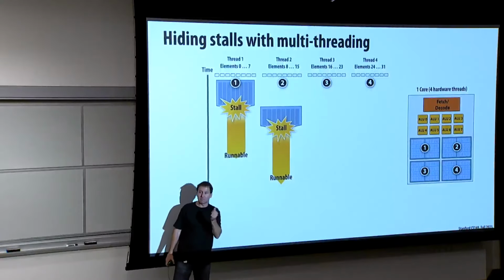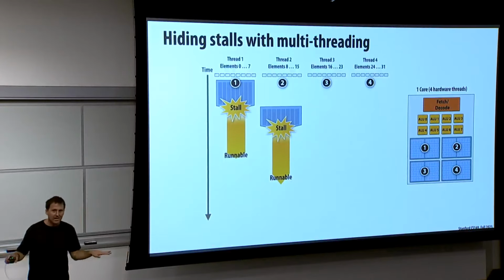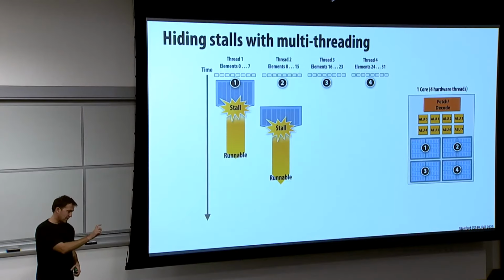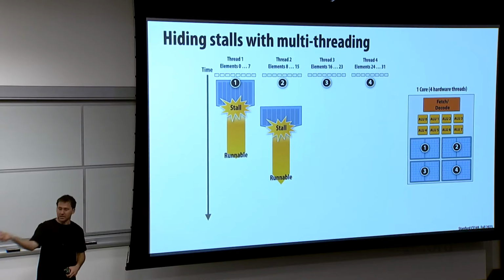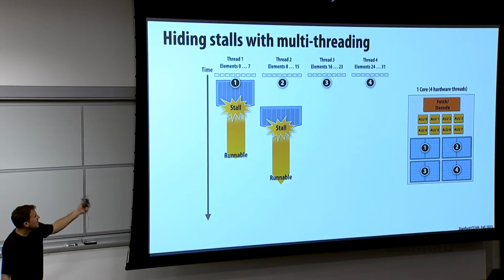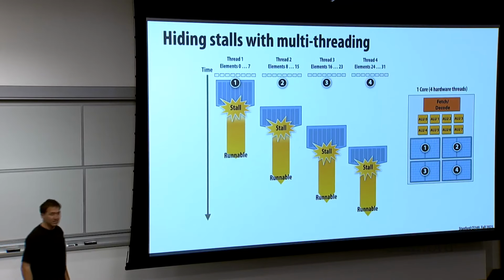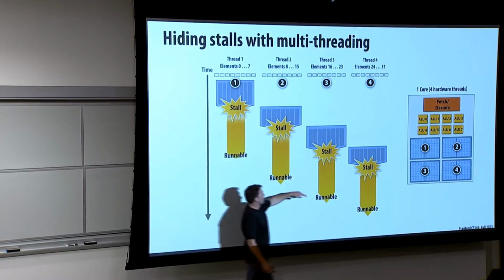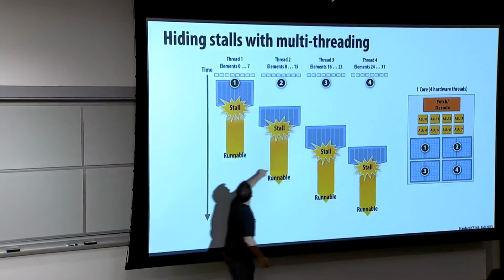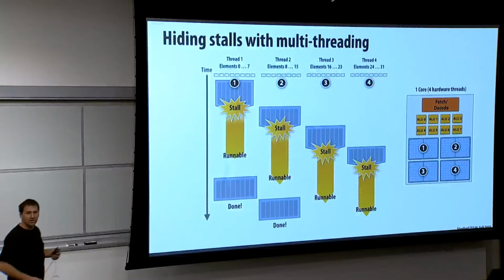And when I say swap, I'm talking about the hardware just starts executing instructions from the next thread, like no delay or anything. It's just, oh, I can't make any progress with this instruction stream. I've got another one sitting here. Next cycle, I'm going to run that one. I'm going to run whatever's available. And then maybe that one stalls, but we got another one. Maybe that one stalls. We got another one. By the time that 4th one has stalled, we are past the point in time where the first one is ready. So we can get going again. We can just start working on that other thread. And let's say it finishes, and we move on and so on.